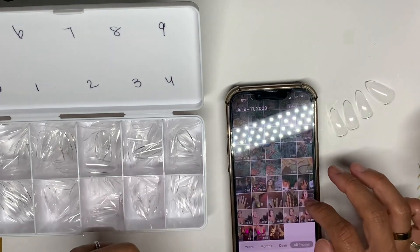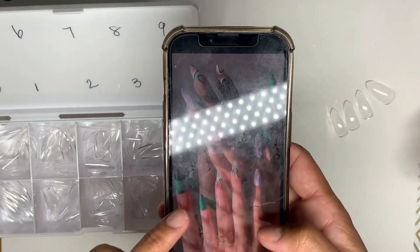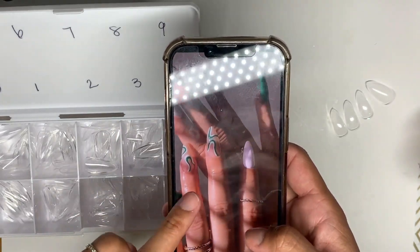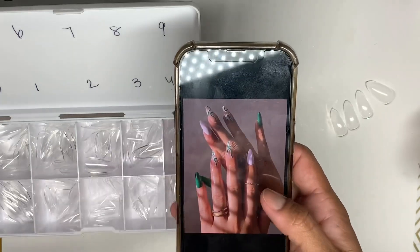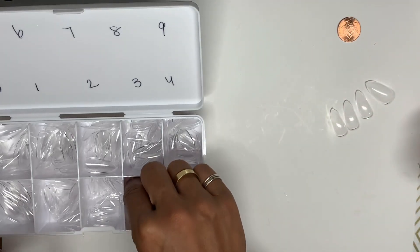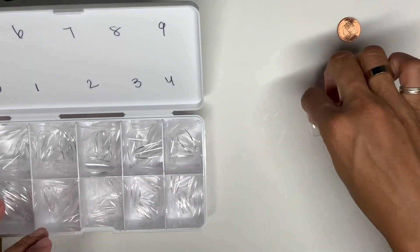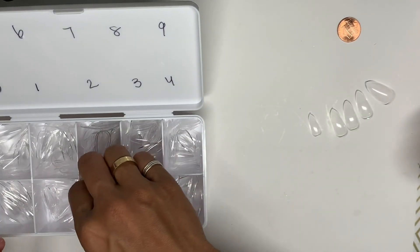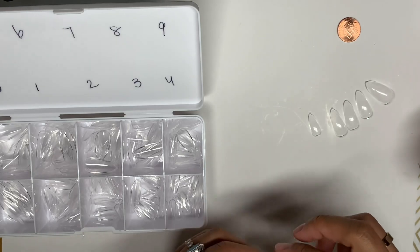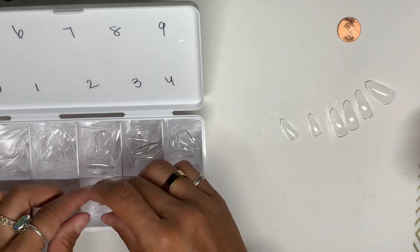This is what she really wants — this is the look she's going for. I'm going to create something similar but in my own style. I love these colors and I'm excited to do this set for her. For the pinky, like I said, I'm just gonna guess her size. I'm sure she's around my size, so I'm gonna do an eight and a seven so she has two different sizes to work with. I'll grab all the sizes and be right back.